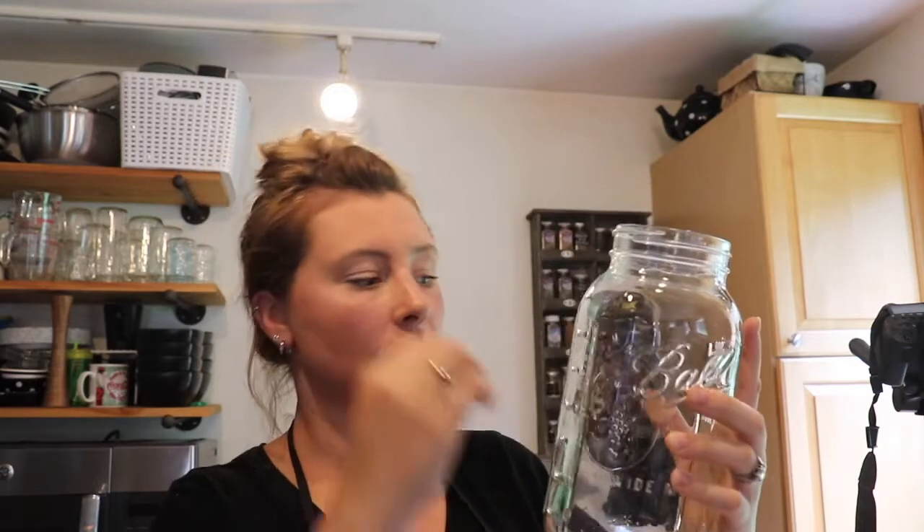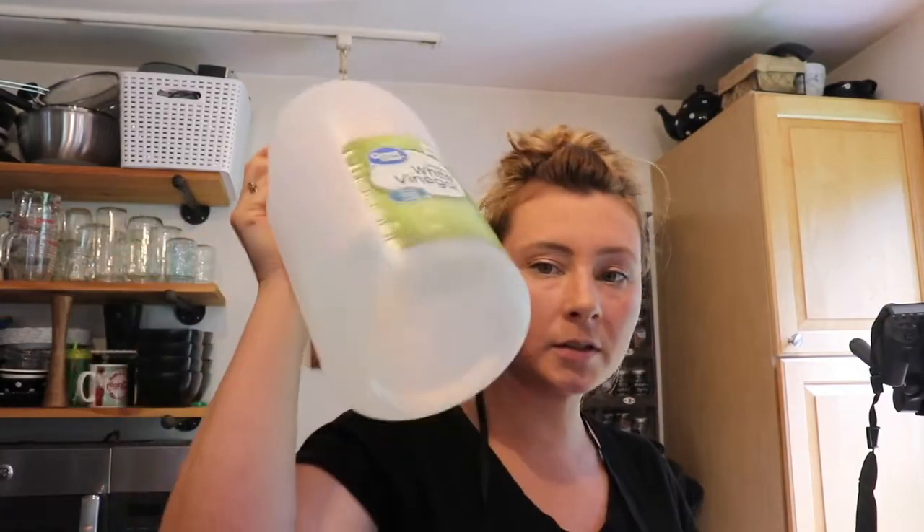To that you can add, to taste, a tablespoon or two of sugar, depending on if you want to add sweetener or not. I already made refrigerator pickles this year and didn't add a lot of sugar — they were really good, but I liked them better with sugar, so I'm going to be adding some. I'm going to use this jar as my measurement. We're going to do six cups of liquid — three cups of filtered water and three cups of distilled white vinegar.